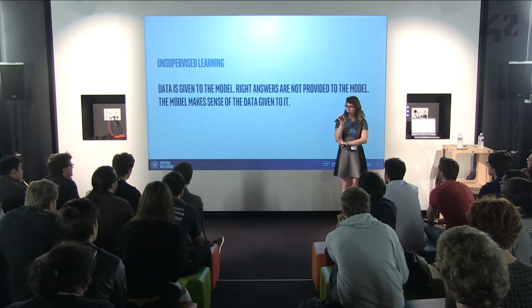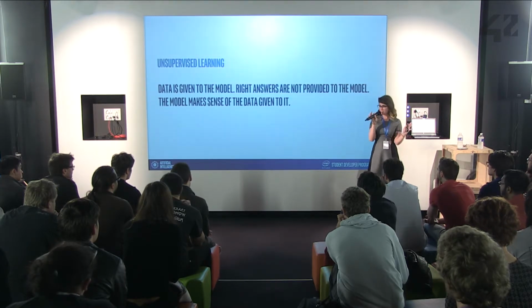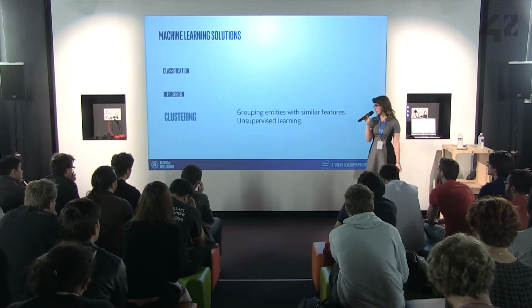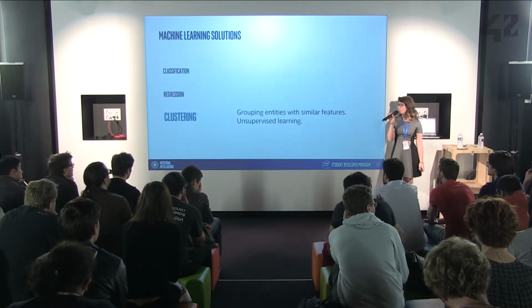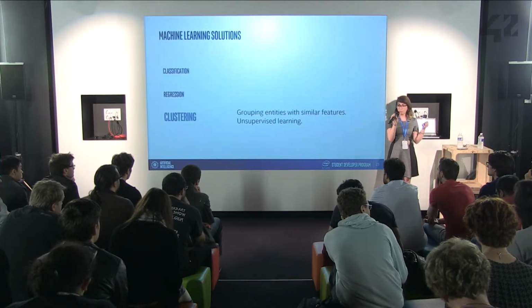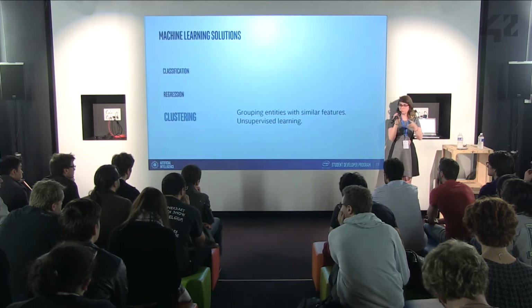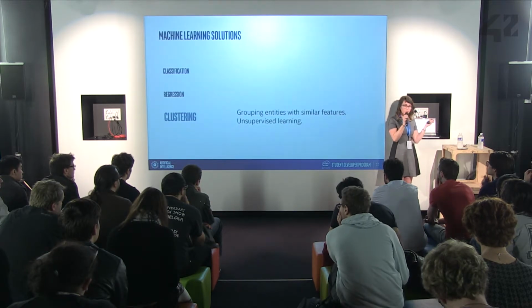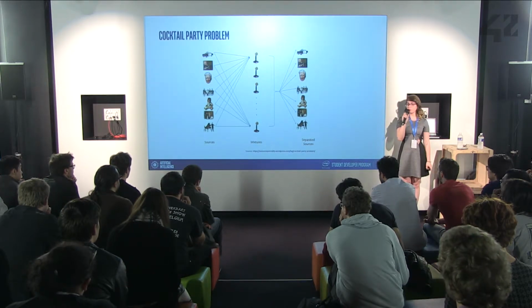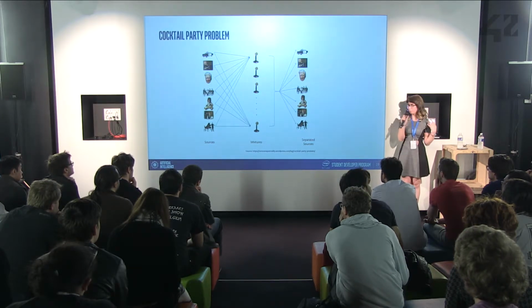But for unsupervised learning, we don't give labels to the data. We just have the normal data without any labels. And it's usually used for clustering. So we have to find patterns that we don't know, that we cannot see. The data is so much that we cannot go through all of it and see, yeah, this is this or this is something else. We have to give it to our model, and our model will hopefully find something that we can't. For example, a very famous example to demonstrate this is called the cocktail problem.